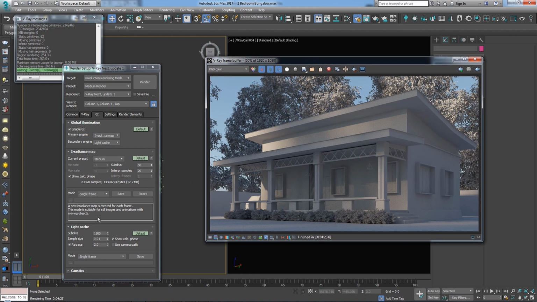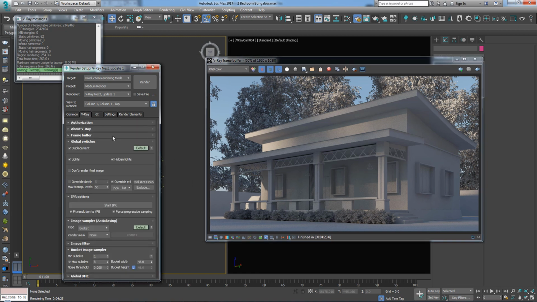So that's it. Then the last one, which is if you have the time and you can endure the time. This last one is good for products and some interiors, but yet it takes time. So I wouldn't really recommend it for interiors, except you have the time. So 16, and noise threshold, I don't go below 0.003 because anything below that is just a total waste of time as far as I'm concerned. So this is the major thing.